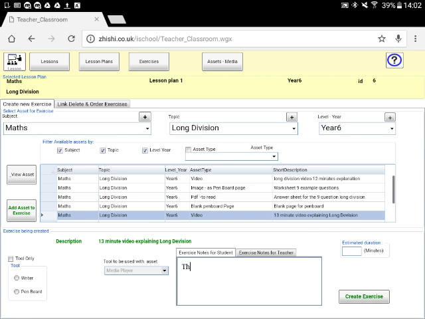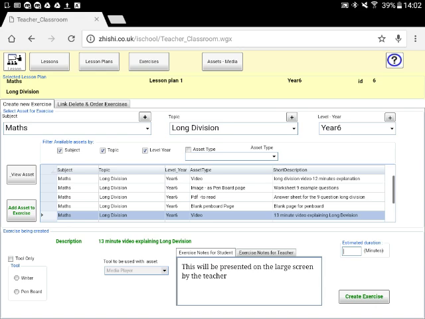So I can just say this will be presented on the large screen by the teacher. We can, in addition, put exercise notes in for the teacher.